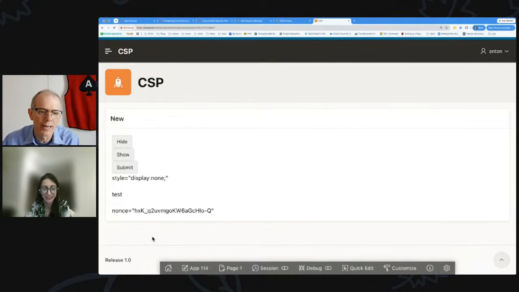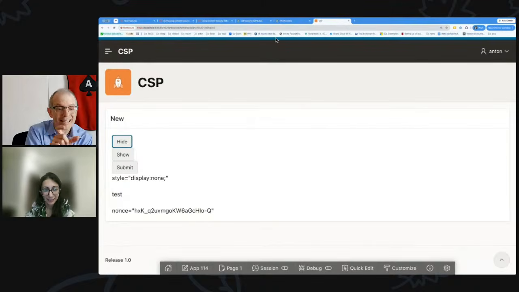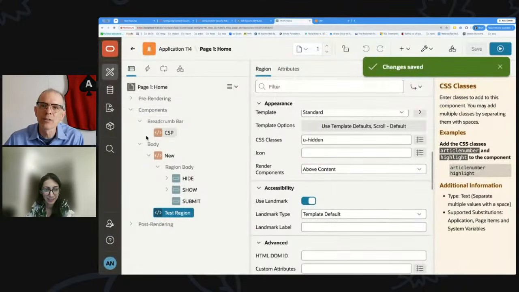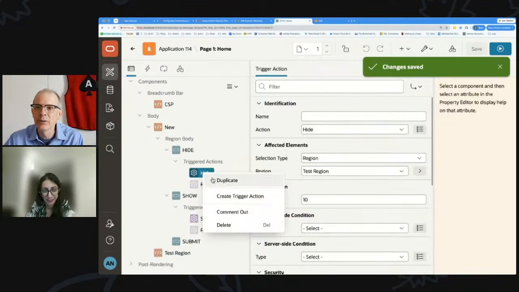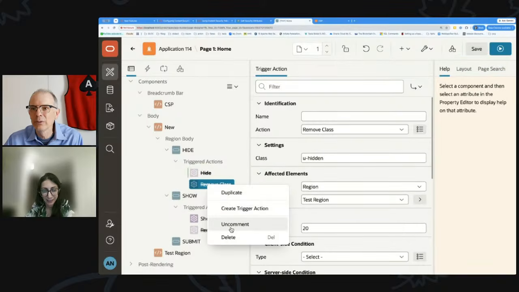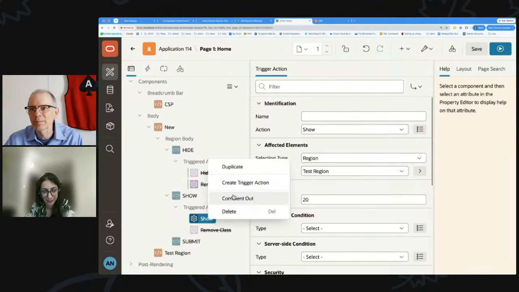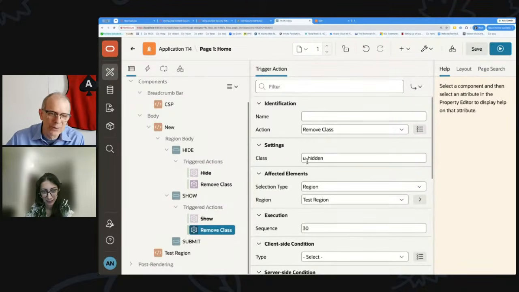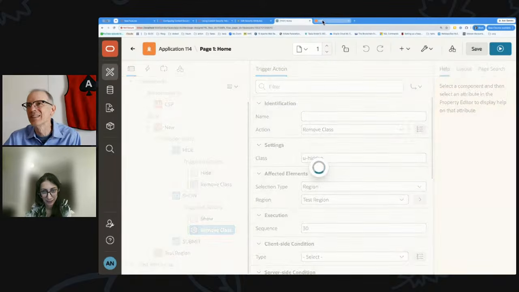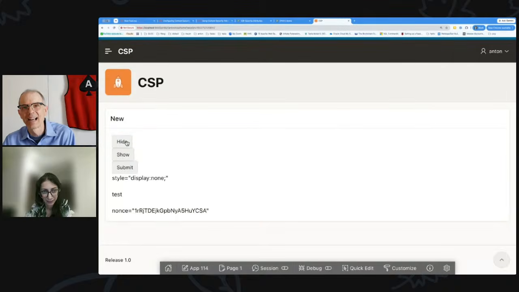And then there's one more thing though, and that's if you're going to use buttons. So now I've put that u-hidden on it, and I want to use buttons to hide and show it. But now my hide and show buttons don't work, because they actually rely on an inline style. So I have to change my hide and show buttons. Instead of doing hide and show, I need to do remove class and add class. So now I'm adding and removing u-hidden, and now I can get my buttons to go. So instead of using the hide and show action, I have to use the remove class and add class button.